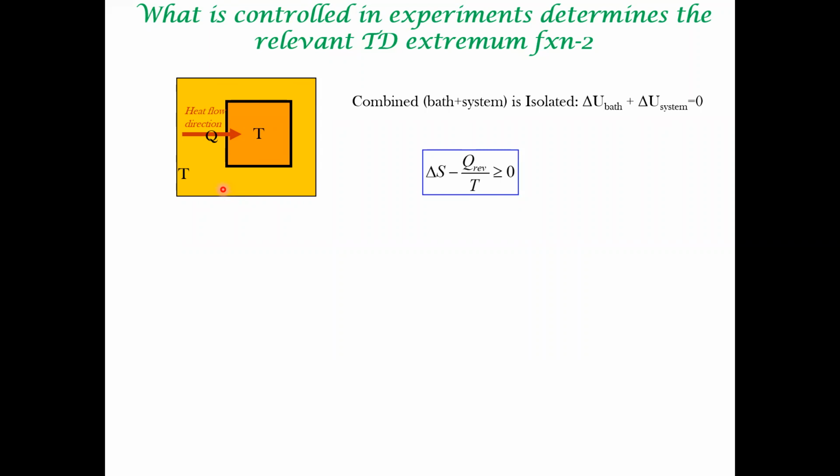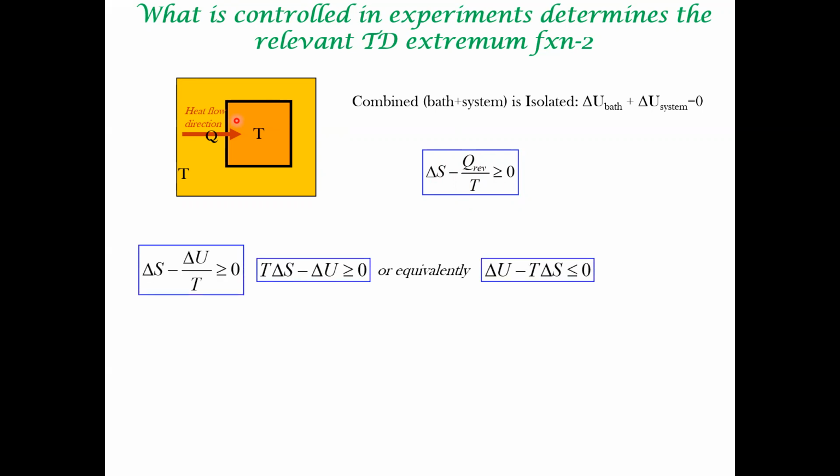So I can define entropy as Q reversible by T, okay? Because heat is flowing into the system, the entropy change of the bath is minus Q reversible divided by temperature. This is the entropy change of the bath. This is the entropy change of the system of interest. Both these things when added together have to be greater than or equal to zero, right? Because this entire system is an isolated system. This analysis we have seen in the previous lectures. This is a statement of the second law, the entropy change of an isolated system.